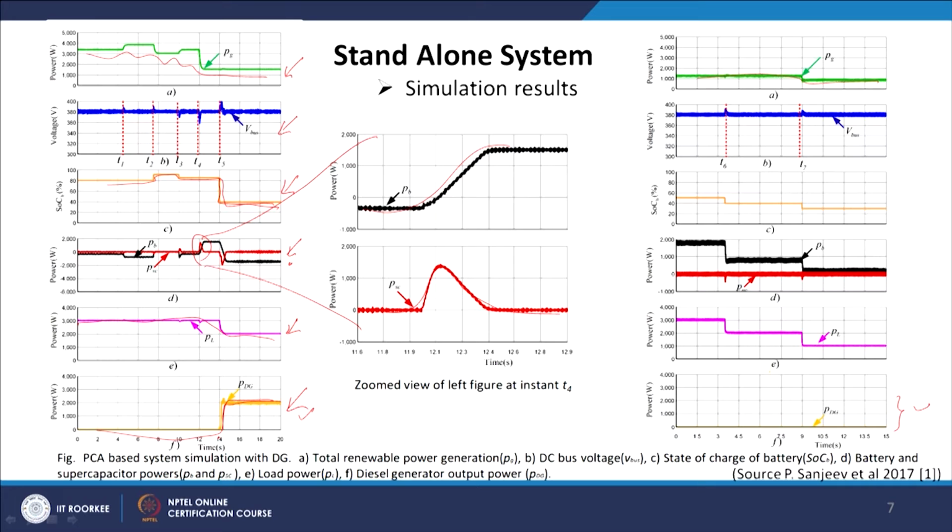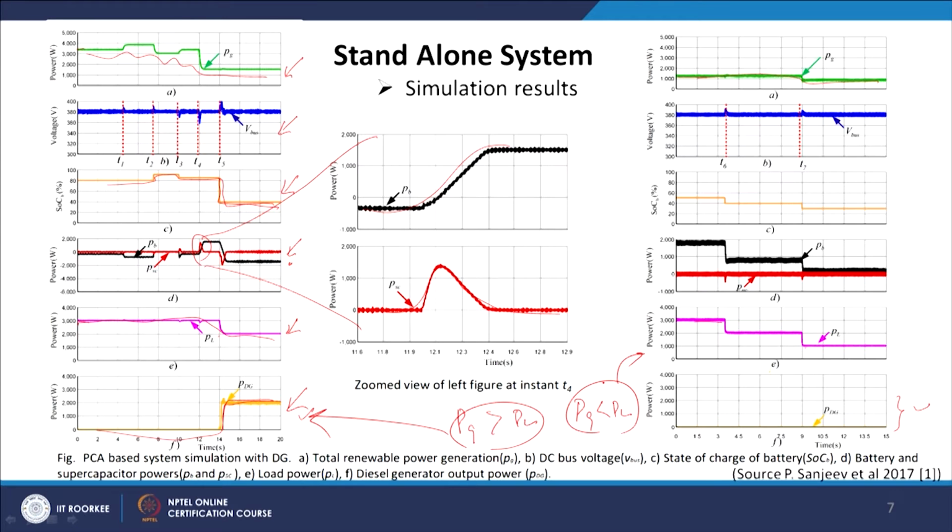Perhaps because the load is slightly low, we can see the load is at 2, and here the load is reduced. So, this is one scenario where the load is reduced. You can see this is a scenario where the load is at 3 and the generation is at 1. We have seen another case where the load is at 3 and the generation is at 3.5. So, one case where P generation is greater than P load we have simulated, and the other case where P generation is less than PL.